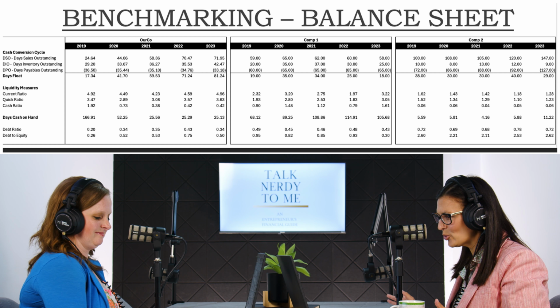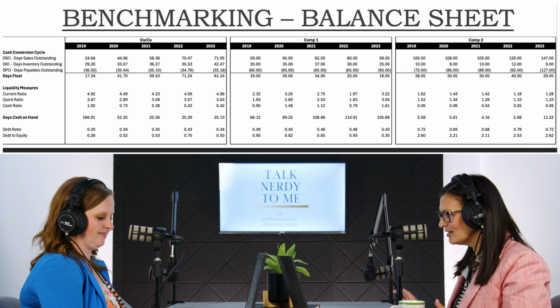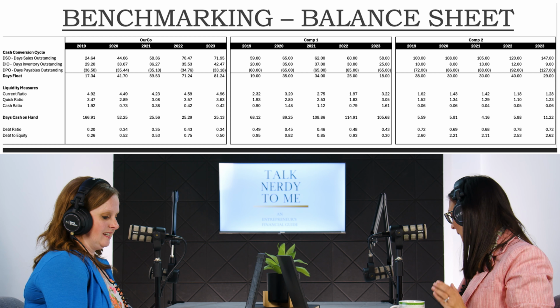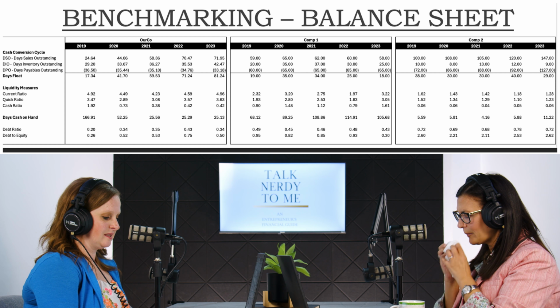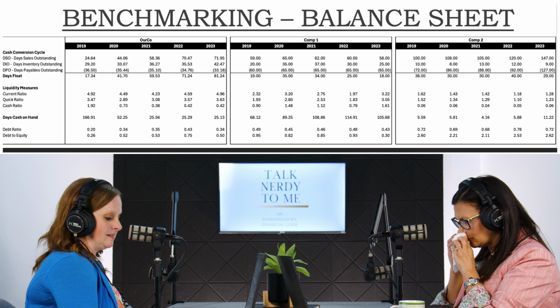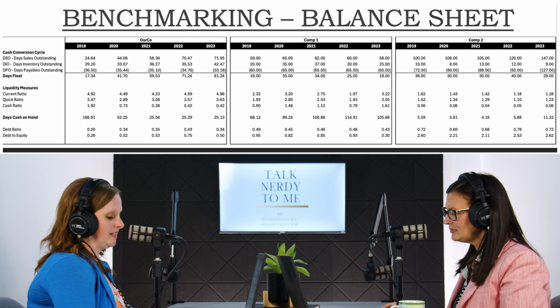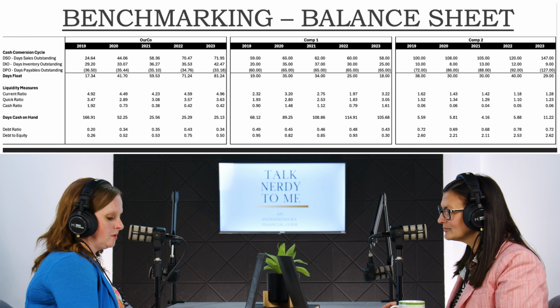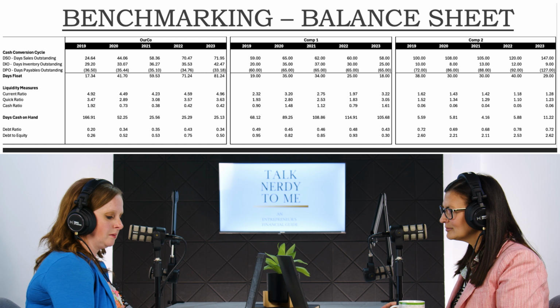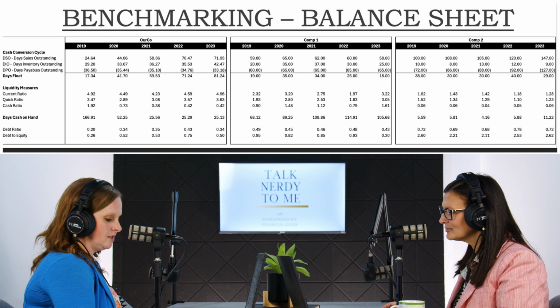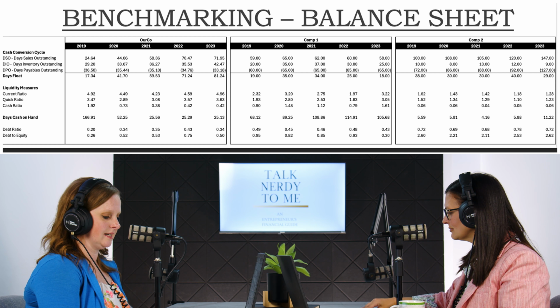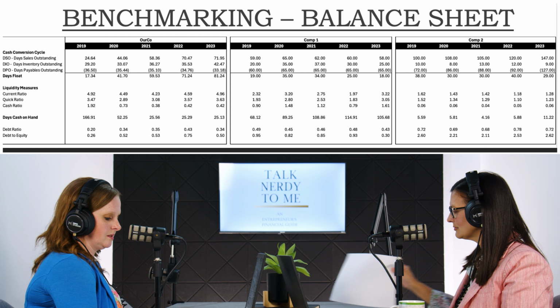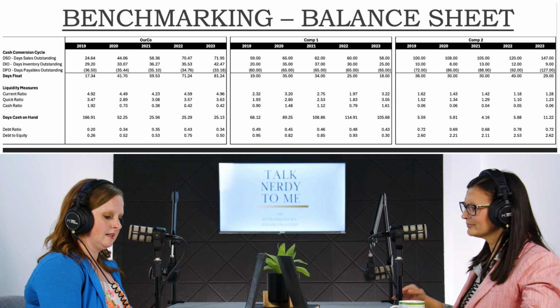And look at the inventory. What are your thoughts there? So it looks like for Comp 1 during the pandemic, they did pop up. So maybe they were worried about that supply chain and they stocked up. A little pop-up in 2021. That's also a residual of probably the pandemic. But starting in 2022 and 2023, they're starting to bring it down, almost close to pre-pandemic.